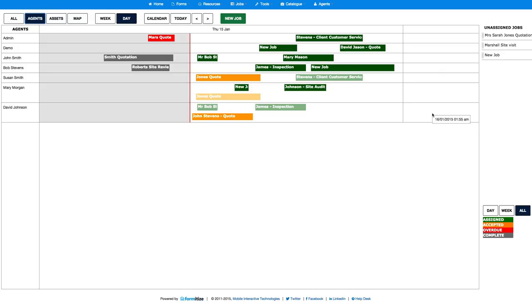Now as I move the cursor over the scheduler, you'll see that the date and time are always available wherever I am. So that's a really simple way. The other feature is when you roll over a particular job, it presents all of the different job details, so you don't have to leave the page. There's the job details, any notes associated to the job, the job number, the order number, the location of the job, and the expected times. So that's all visible at any point.